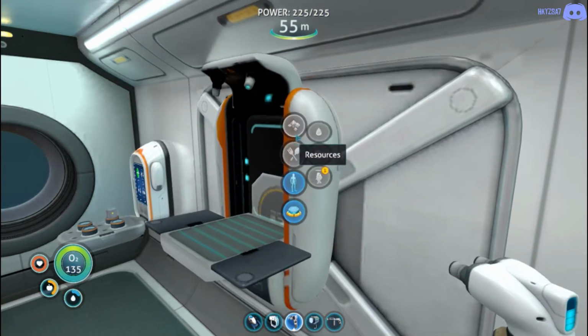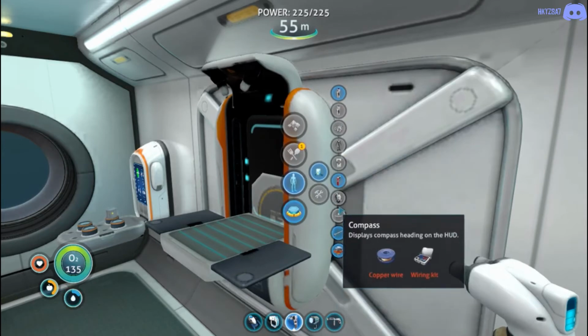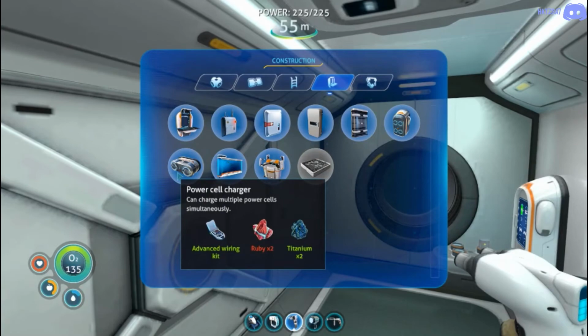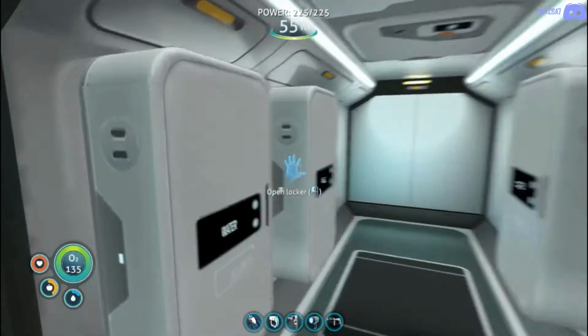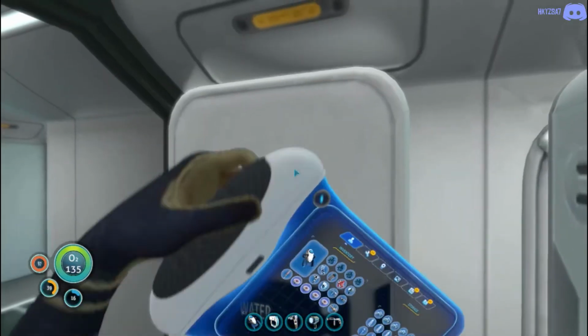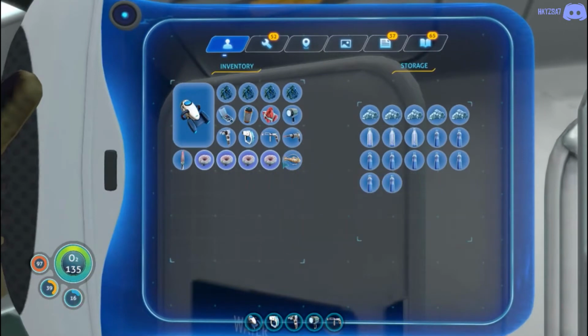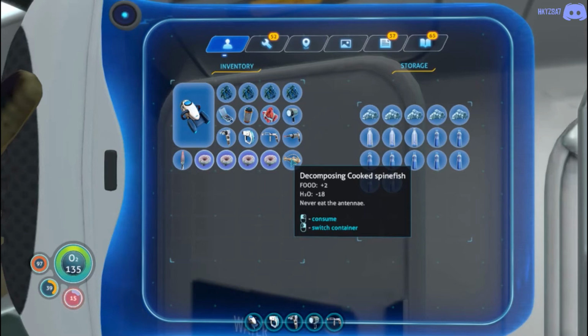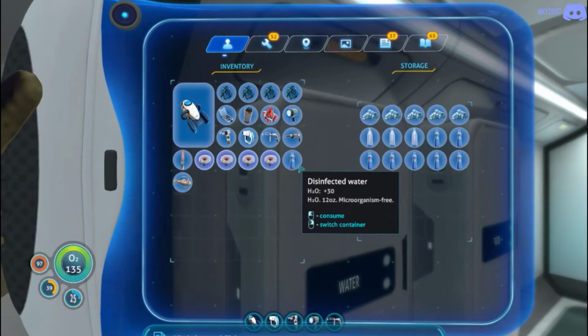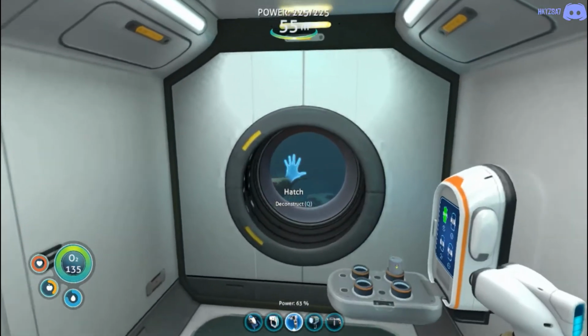Totally forget what we were doing, but yeah. Oh yeah, no, this guy. We need two rubies. No problem. I got rubies. No. That's cute. Yeah, I know. I got more than one. Nope. I need you. Decomposing. Plus two food. No, I don't want it. I need water, though. Vital signs stabilizing.